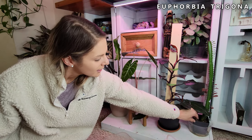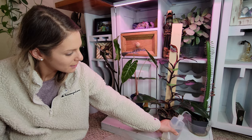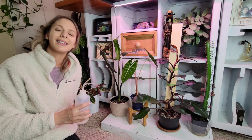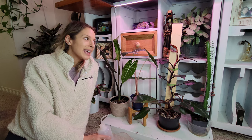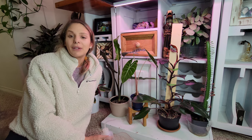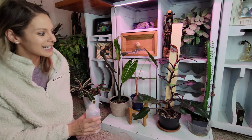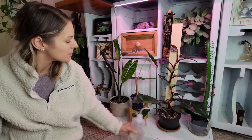This tall skinny guy is my euphorbia - he feels pretty darn light so I'm going to give that a good watering. I feel like it's been growing quite a bit since we've been coming into spring and summer and getting more sunlight - it's really been soaking that up. Once it stops dropping below 50-55 degrees Fahrenheit at night, I will go ahead and start putting him and many other plants outside on my front porch. I'm really excited to get some good summer growth going.